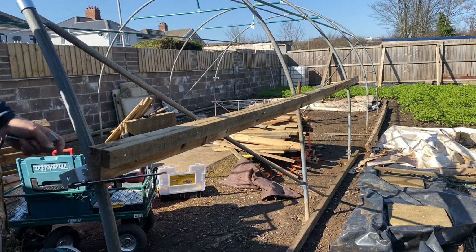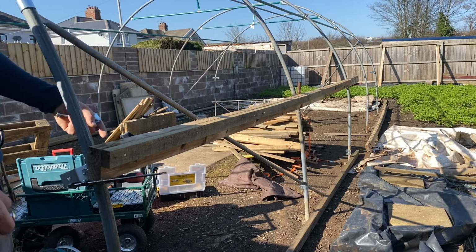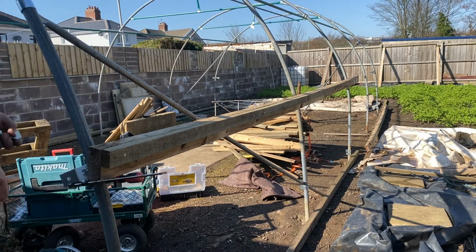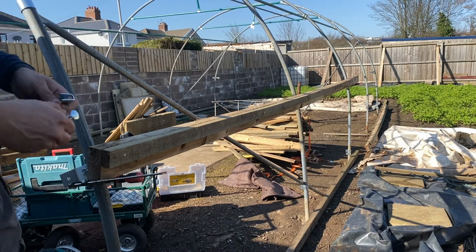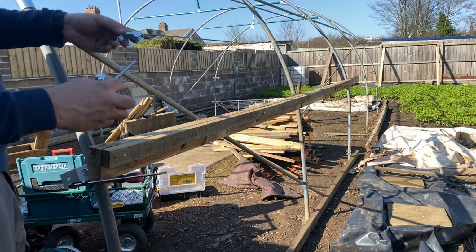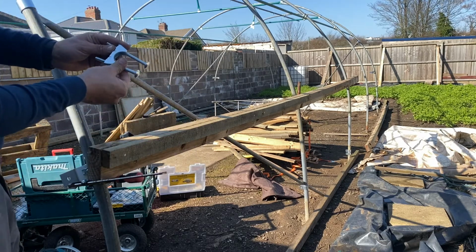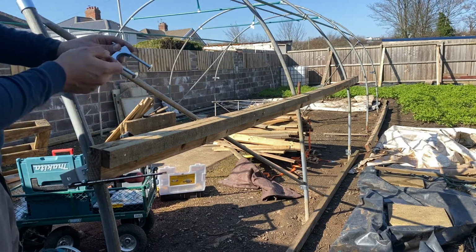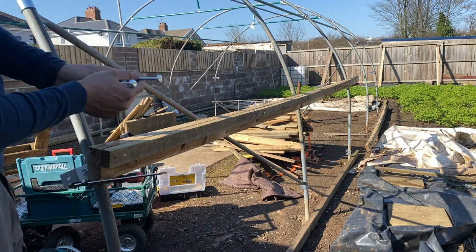End one, it's just one drill hole and a bolt that will go through the timber. Looking at the bolts, they might be a bit short, but we can always try some longer ones if they are. For the intermediate hoops, you drill two holes, one either side of the hoop. The bolts come from the outside of the timber around the clamps that are on the back of the hoop, and then nuts and washers, and that just holds it in.